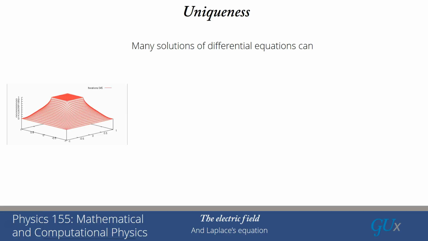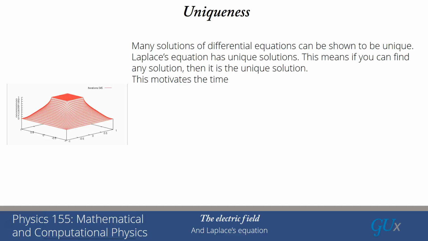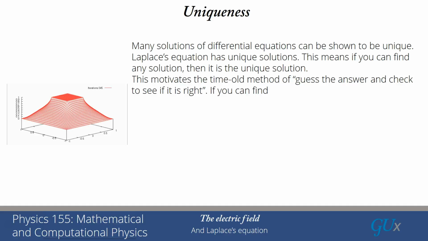Many solutions of differential equations can be shown to be unique. Laplace's equation is one of these. It has unique solutions, and this means that if you can find any solution, then it is the unique solution. And this motivates the time-honored method of guess the answer and check to see if it is right. And if you don't like that, it actually is a method that is used to solve many different equations.